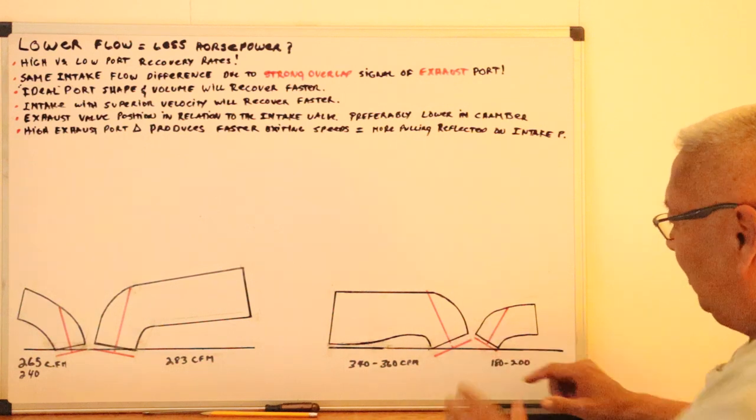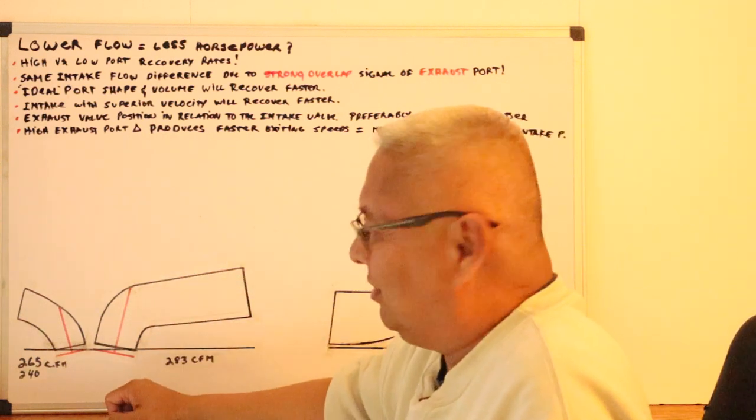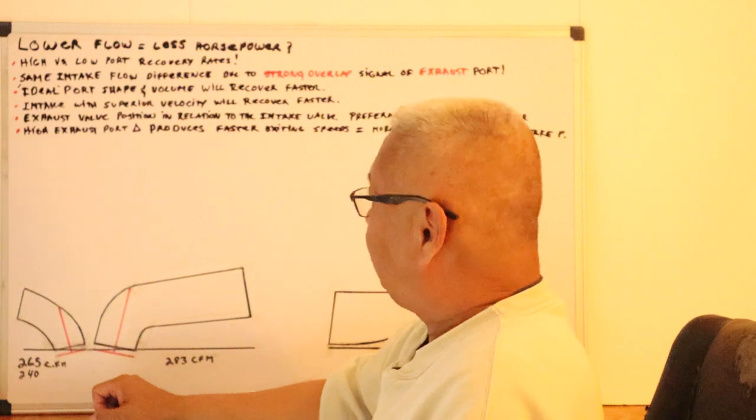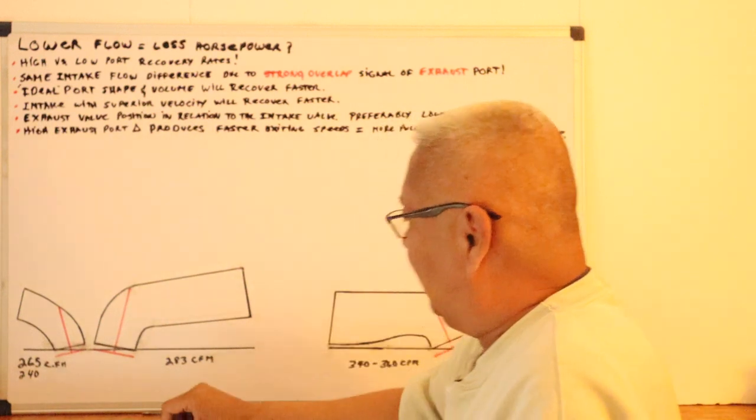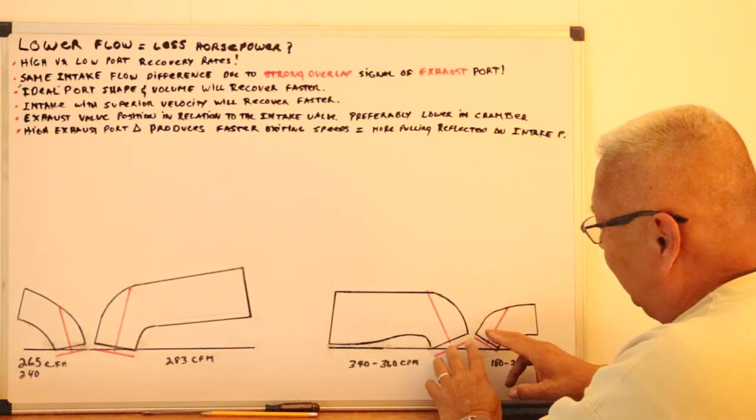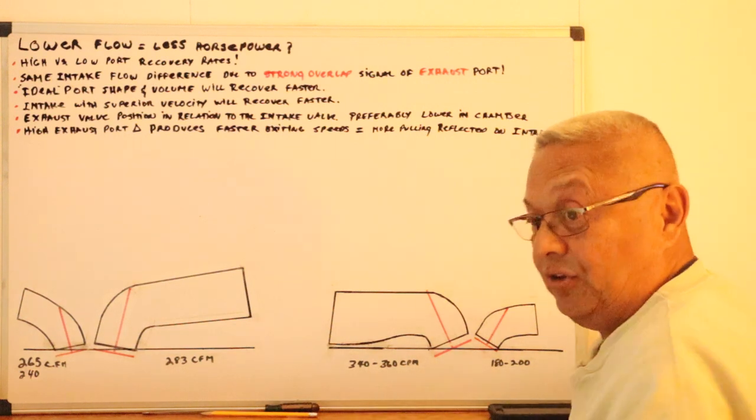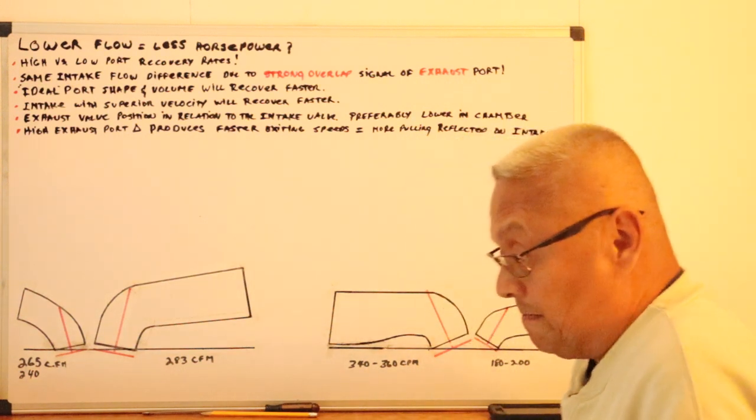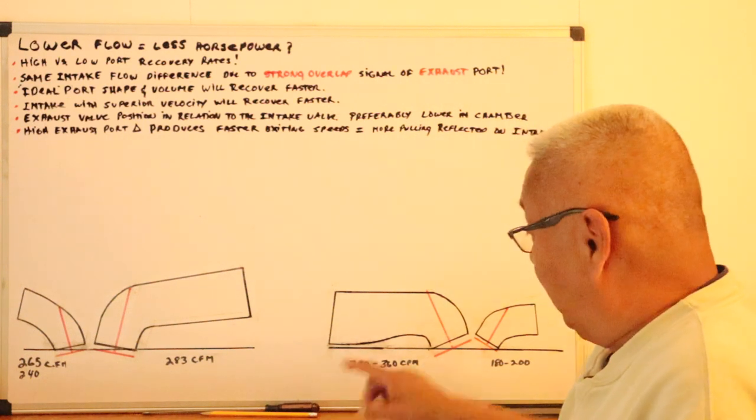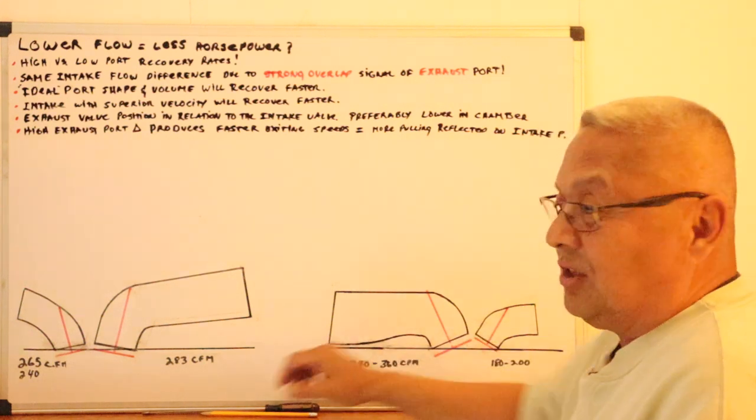They'll determine your compression as much as the diameter. What you're looking at is the dynamic compression that's caught here. Because if you open up, you're in overlap, some of the gases are in here and some go out the exhaust, you're losing your dynamic compression here. Same thing here. If some of that stuff bleeds off, you may have to say, oh, I got 11 to 1, I have 16 to 1. Yeah, you really don't have that. Some of them went out the exhaust.